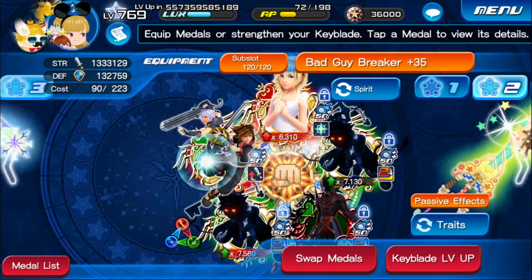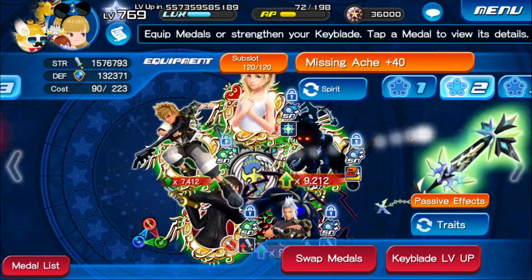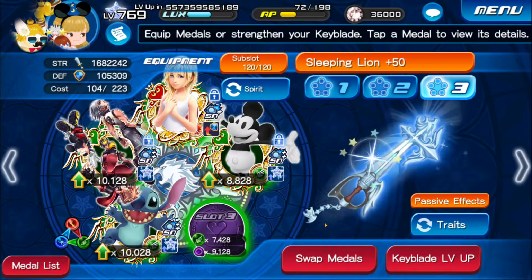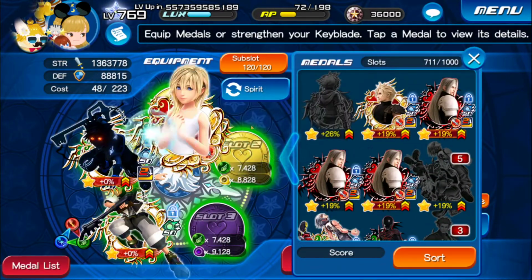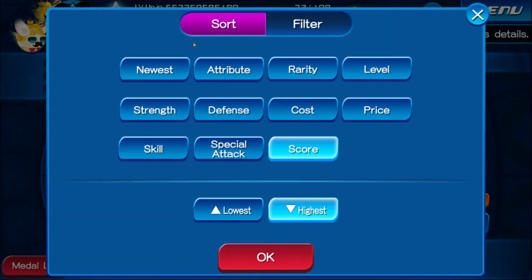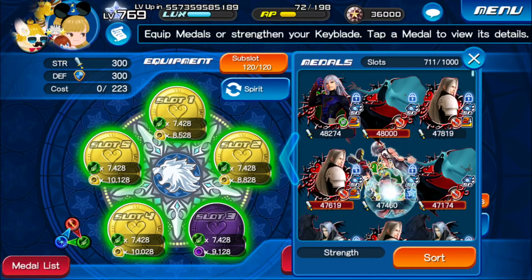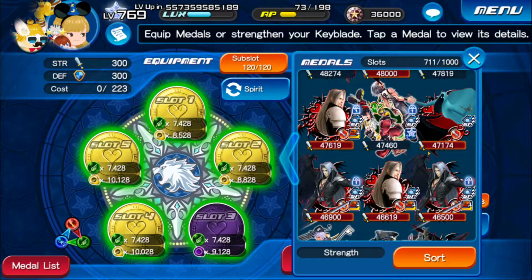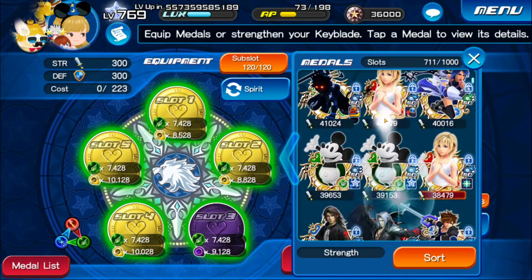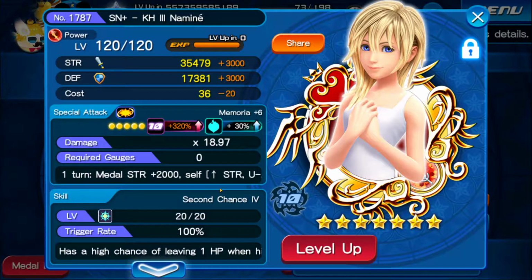Next up, I'm going to be talking about setups and how to make a proper one, because a lot of people struggle with making setups. So we're just going to use Sleeping Lion number 1. I have the wrong preset right now, I have it set on score instead of strength. This one's just for damage, so normal usage like PvE or story quests or events. Usually I would just put a nominate in here for the full buffs for the metal strength.